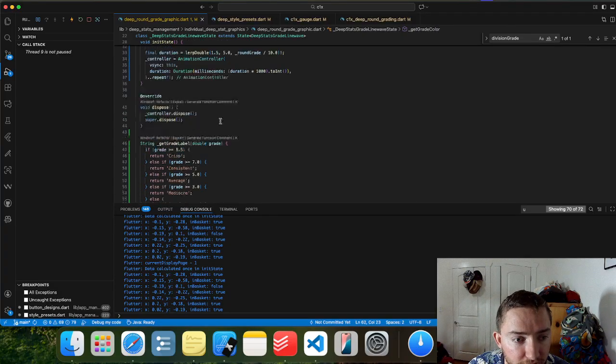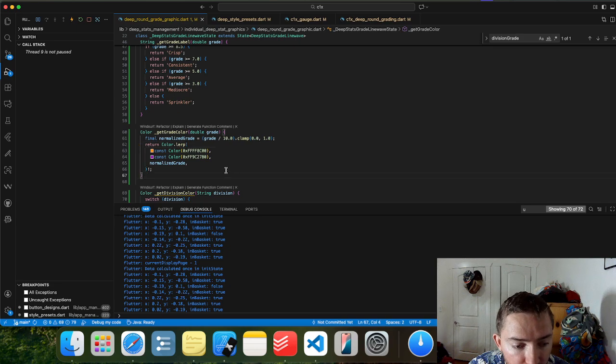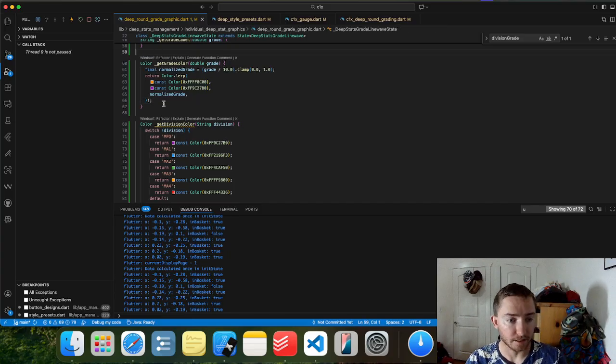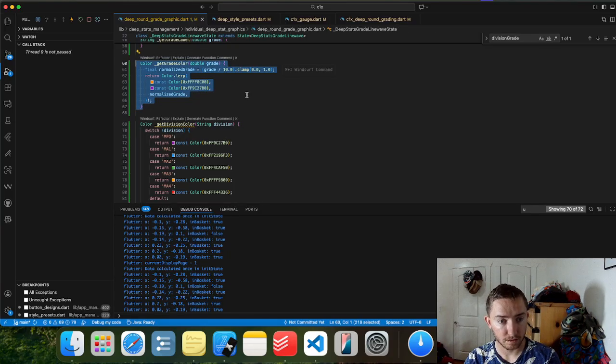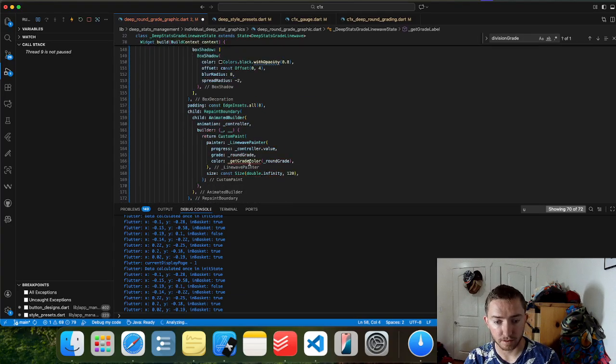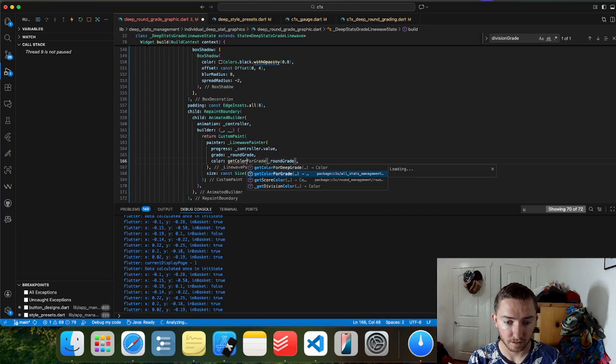Maybe we could make it just match the... let's say right now I comment this out, and then where that error pops up, instead of this we go get color for deep grade.